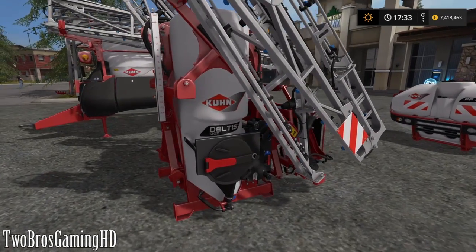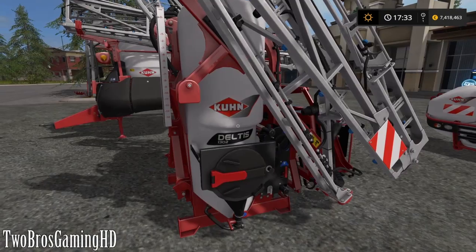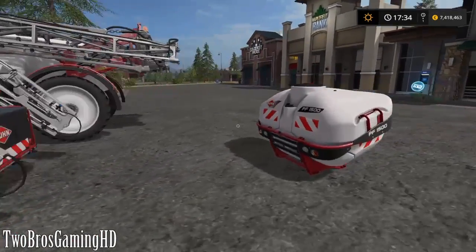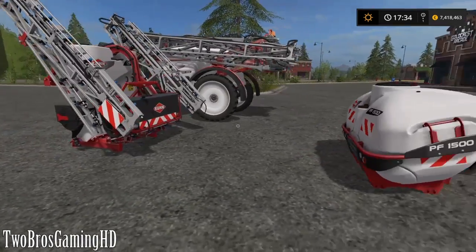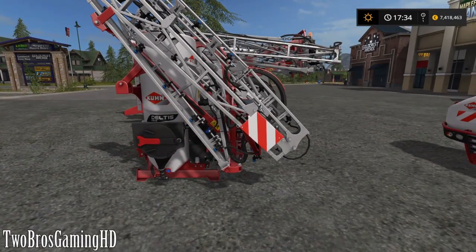This is the Kuhn Delta 1302 actually. And then you have the front tank right here, the PF5 1500. You can actually put that in front of the tractor, and then you have an extra tank, which is actually the same as the Amazon.